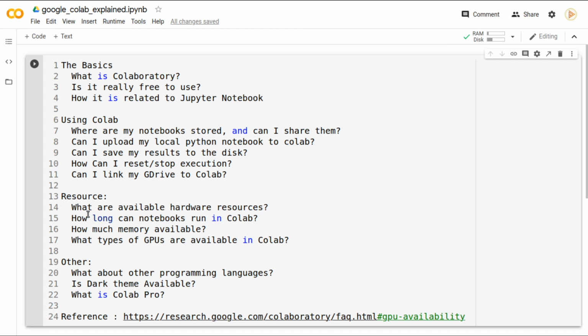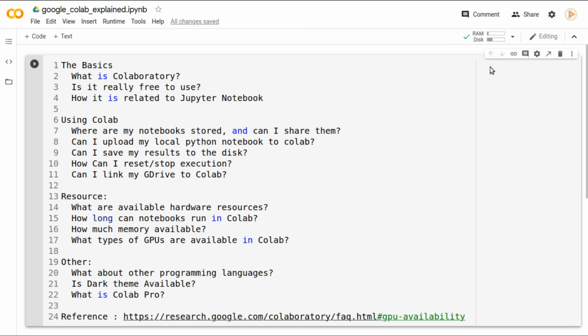How long can I run notebooks in Colab? This is a very important question. You can run your Colab notebooks continuously for 12 hours, on the condition that your browser tab should not be inactive for more than 90 minutes. There is no guarantee of exactly 90 minutes. It will happen randomly between 12, 15 minutes and 90 minutes. It will pick and release the resources. It will give a notification asking if you want to continue, and you can confirm.